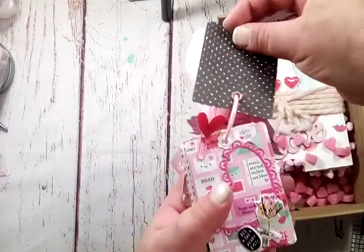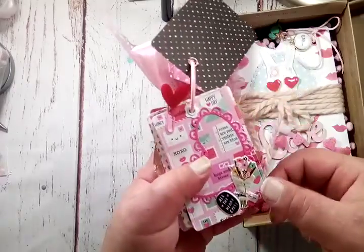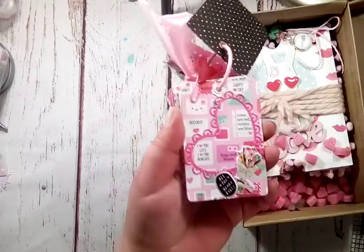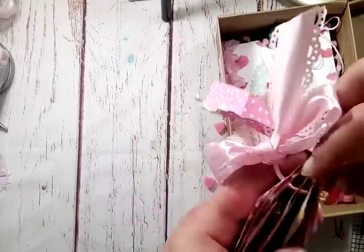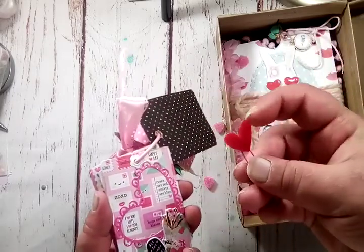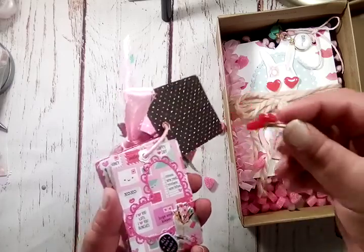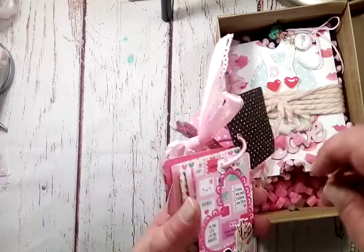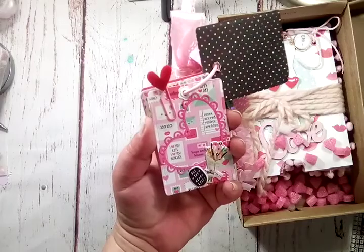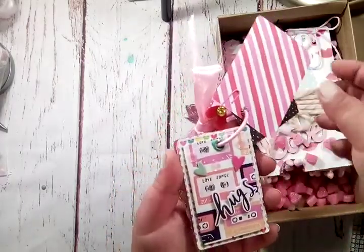Ooh, her next one. That is adorable. All the heart eyes. That's a cute little bouquet and that little flower. She's got a cute little clip there. I don't know if you made that, but that is super cute. A really good idea to cover your glue with a sequin. That is adorable. Never thought of that. That is so cute. She's got a flower eyelet there. And then her next one.